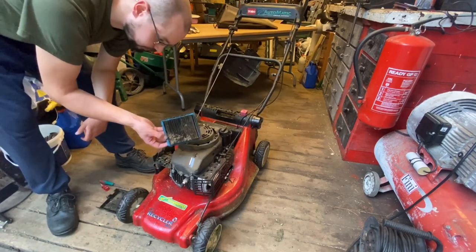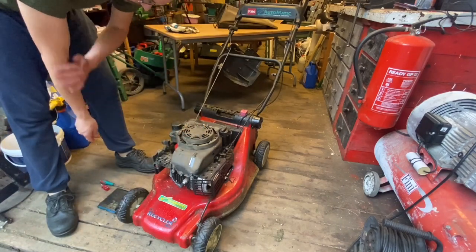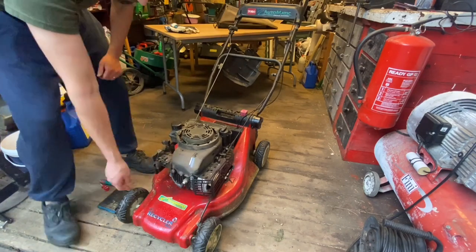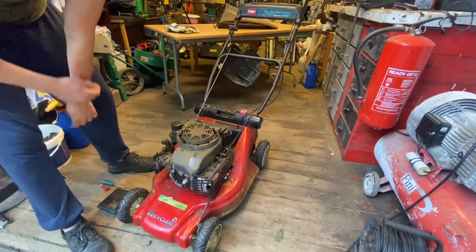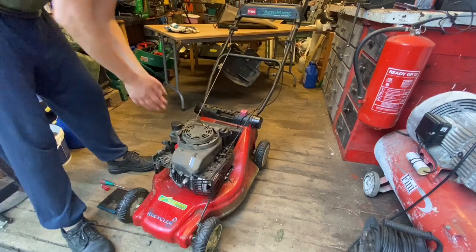This is the fault. I'm gonna wash it off and buy a new air filter and a new spark plug. This is all rusty, and hopefully I'll have a good running lawnmower. There are so many mosquitoes here.